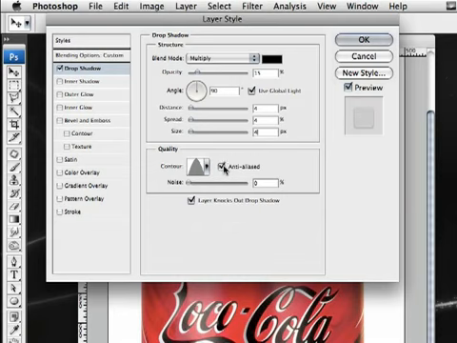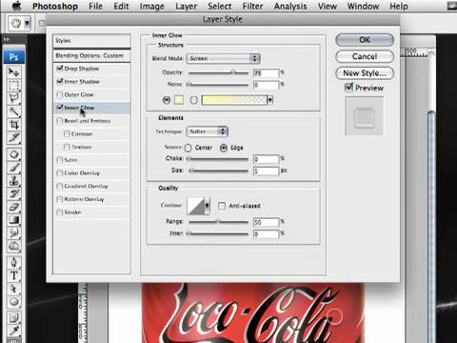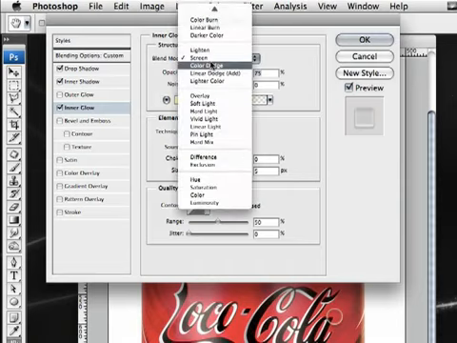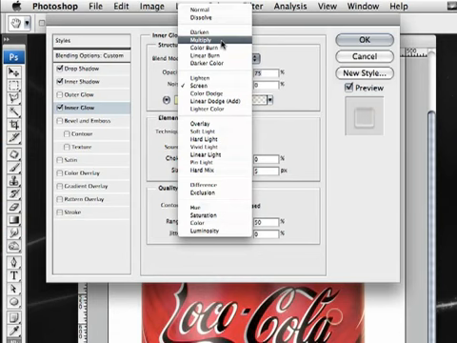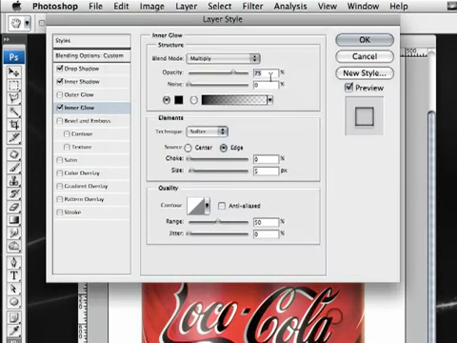And turn this on. Next we're going to add an inner shadow. Basically almost the exact same options. The opacity 15%. Angle 90 degrees, distance is 5, keep the choke at 0, and set the size to 5. Next we're going to add an inner glow right over here, and the settings are as follows. The blend mode, multiply all the way up here, set the color to black, the opacity is going to be set to 20%, and the size is going to be set to 4.